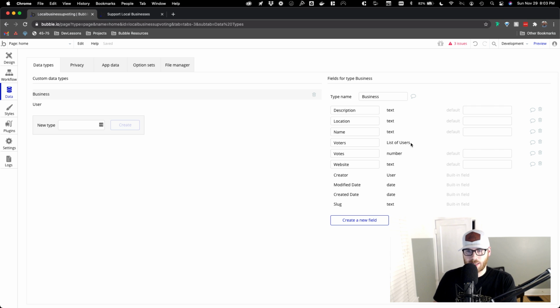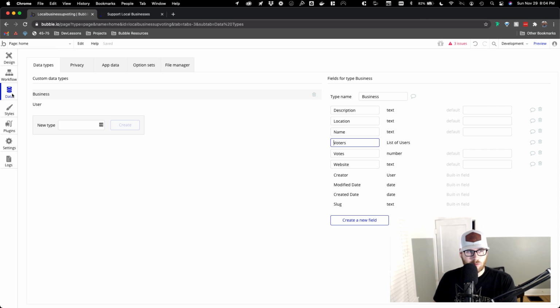So all that to say, we had to create a new field called votes. I changed the previous field that was called votes to voters. And so we're going to have to update a few things based on this new feature set, but that's not going to take any time at all because Bubble, again, is a great tool.